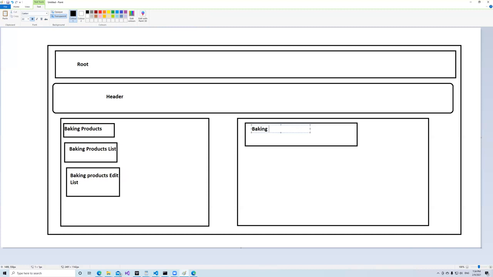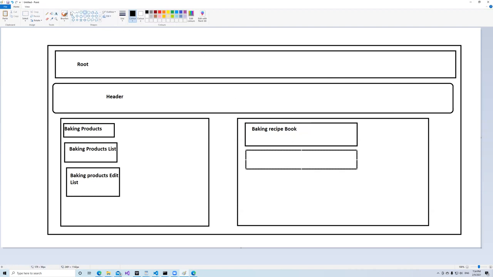By actually doing a project like this, you guys would understand how to create different components or add a few different things to your own project as well. In the baking recipe book, I just want to show all the list of bakery products.